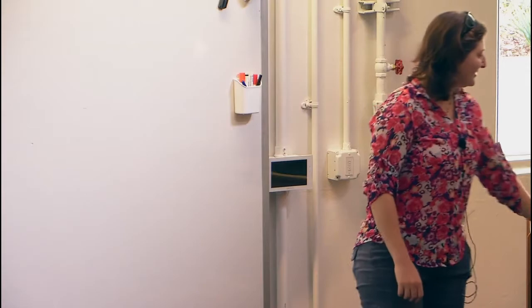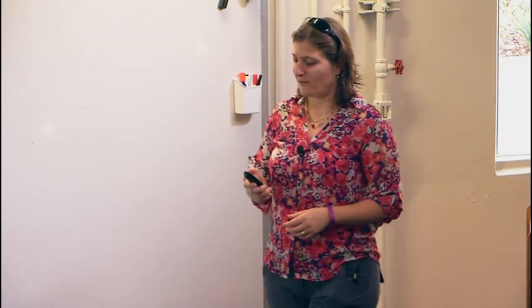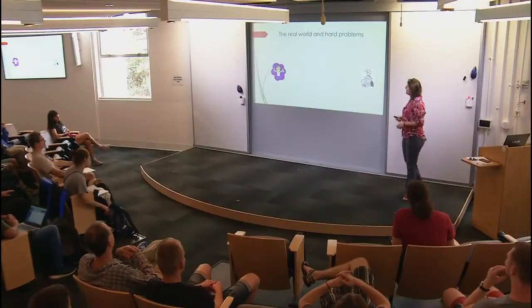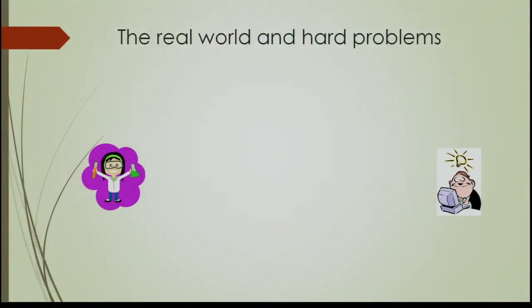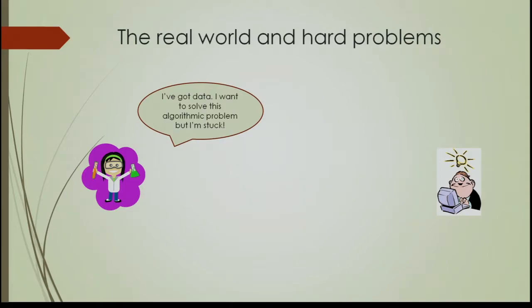Okay, so what are we talking about? How can easy problems be hard? So let's start with a little cartoon. This is the real world, and let's discuss hard problems. So we have a scientist here, and the scientist has done a lot of work. They've collected a lot of data, and they say, okay, I've got all my data now. I need to analyze it, and let's learn something about it. And I have some algorithmic problem in mind, and I really want to solve it, but I'm stuck, and I'm not sure what to do. I haven't found any good algorithms.